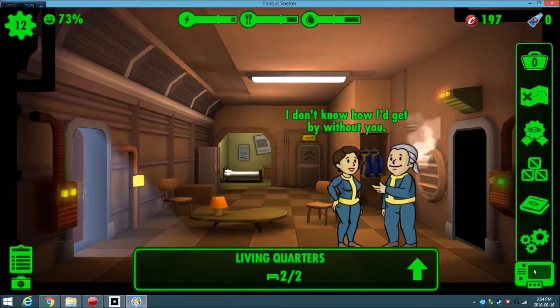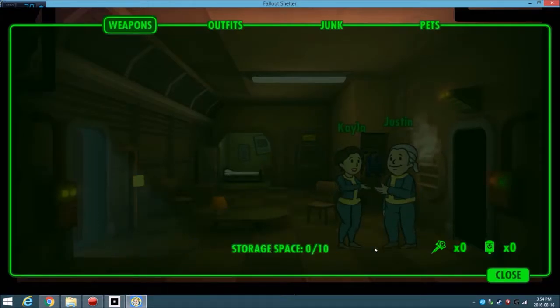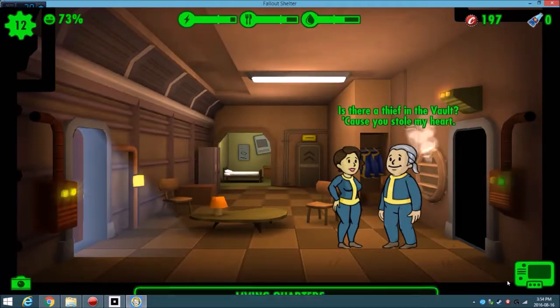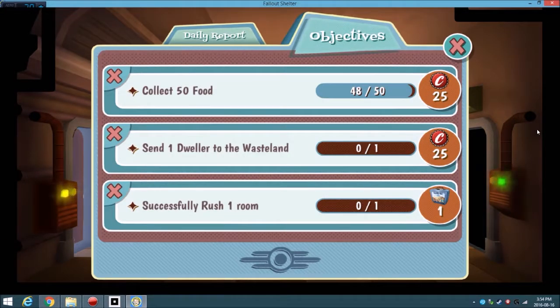What else do we have here? These guys are blowing kisses to each other. Here you can see and manage all the weapons and outfits that you currently own. But I have none. Okay, so we have nothing. Okay, cool. Close. And I think I already checked this out, right?